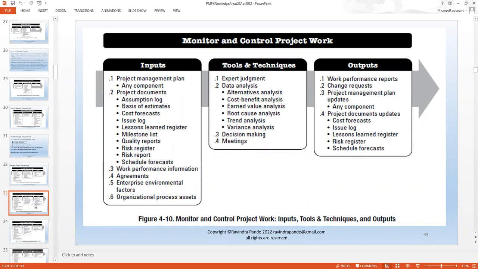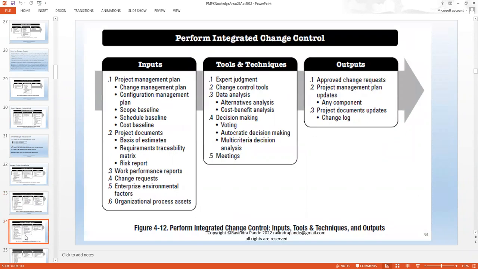Okay. In our next session, we'll understand how to monitor and control project work. This is again one of the most important process groups where we try to track each and every progress of a project or a task or activity as we created in our project plan. And we'll have a look at how we do it effectively. Then there is perform integrated change control. How do you integrate all those parts and parcels you have created in your project work process group? Here we integrate and form a concise product to be delivered to the client. So we are trying to integrate the delivery.